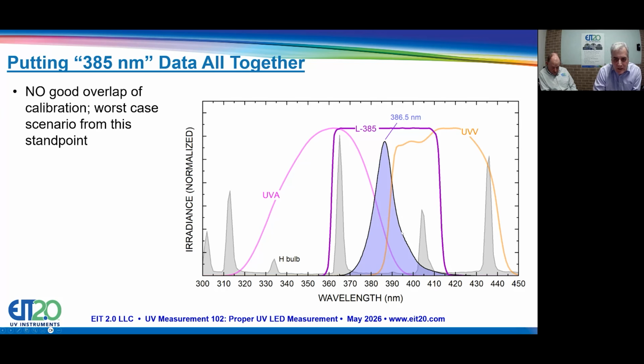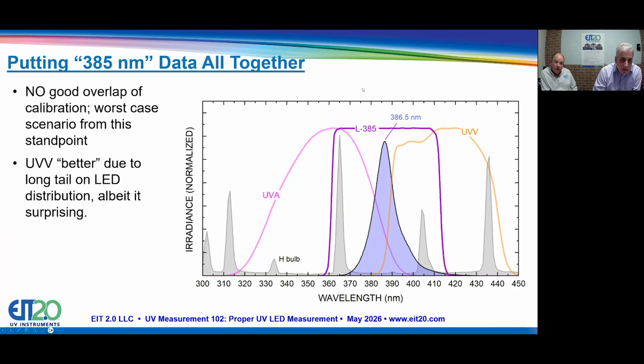It's only slightly underrepresenting, which implies, at least to me, that this is going to get kind of ugly when the UVV band starts measuring more of these LED lamps, because there's a lot of energy coming into the band, but it's not calibrated at the shorter wavelengths as well as at the lower wavelengths of the UVV band. So this is going to be an interesting sight to see. Again, the peak is well centered on the LED distribution, and the UVV measurement is better in that it's picking up the light a little more effectively than the A band.